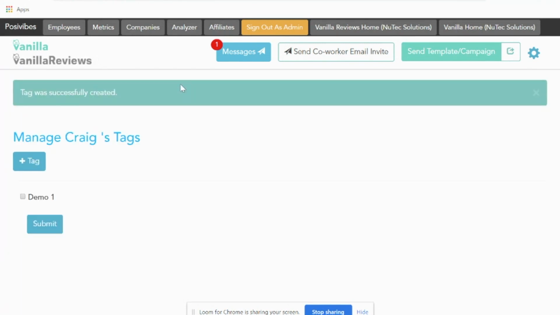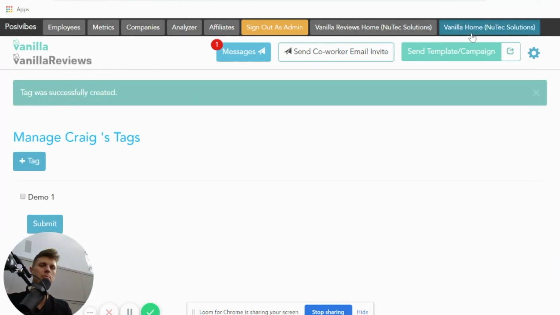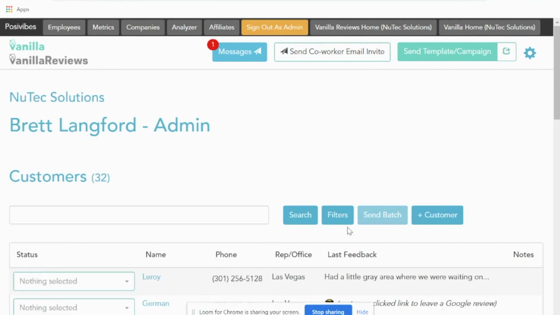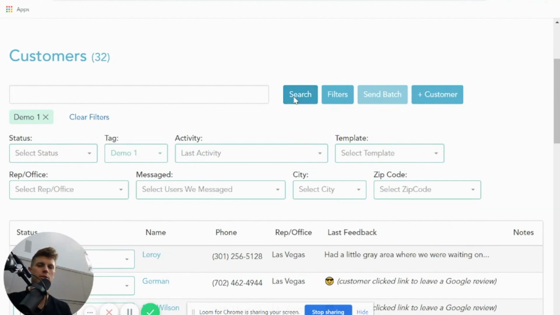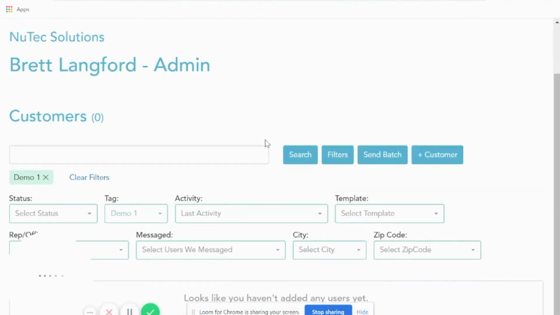This software actually integrates into people's CRMs, so that you can just filter all the data you're pulling from your CRM by city, by state, by tag, by zip code, etc. So it's like, okay, everybody tagged demo 1, I want to search, okay? Now it's going to create what we call a list of people that I'm going to try to market to. So this could be failed credits.